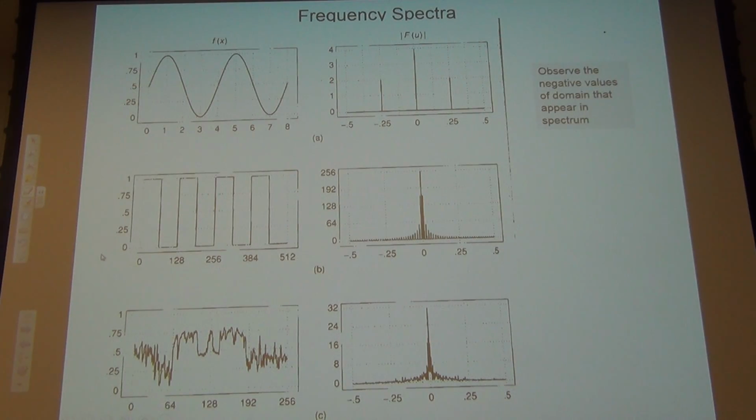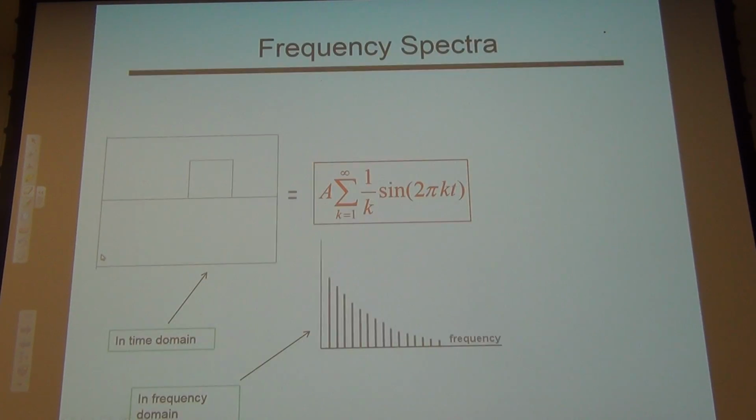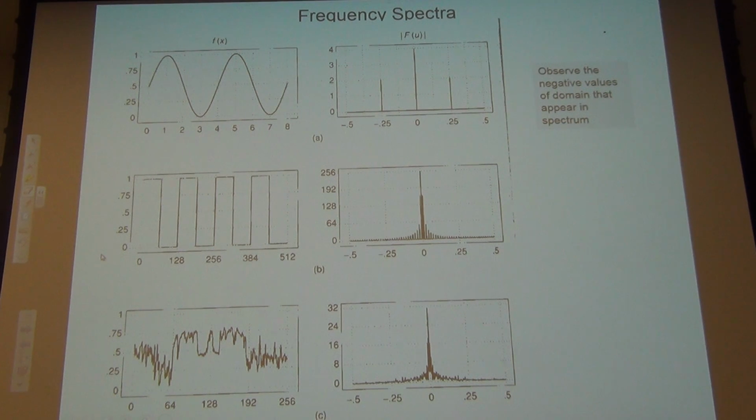Okay, so for the first one, the perfect sine wave, the frequency spectrum looks in this way, just two bars, because it's a fixed number. For the second one, it's a periodical square signal, and you will notice the frequency spectrum is in this way. It's quite similar to this, with another part on the left. And for random signals, their frequency spectrum looks in this way.